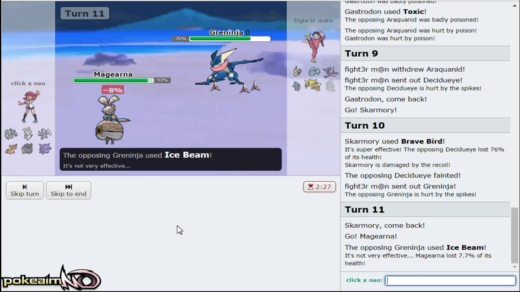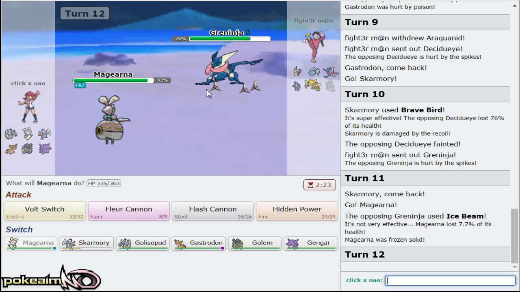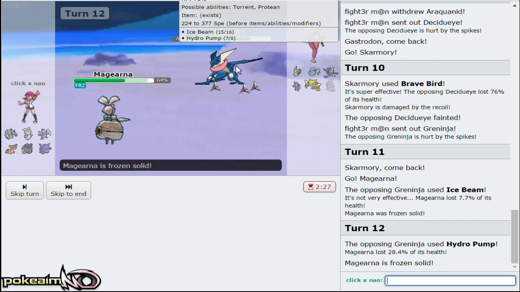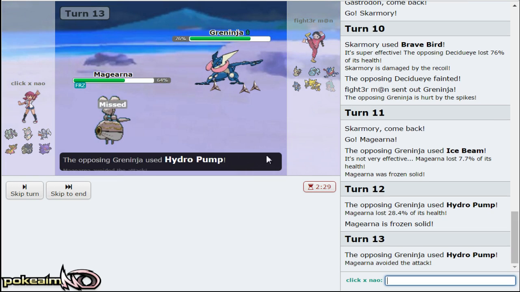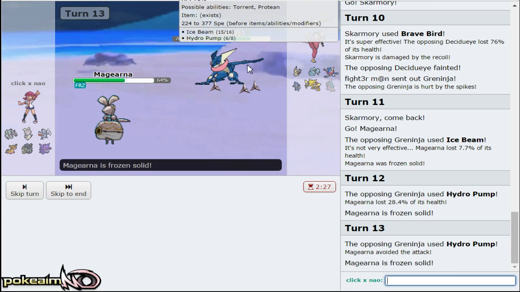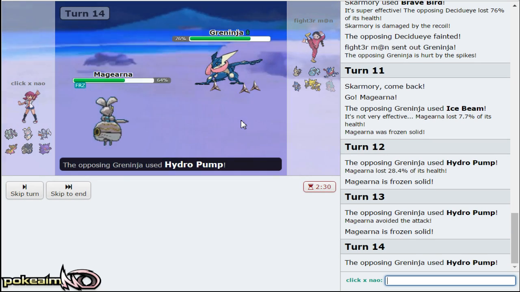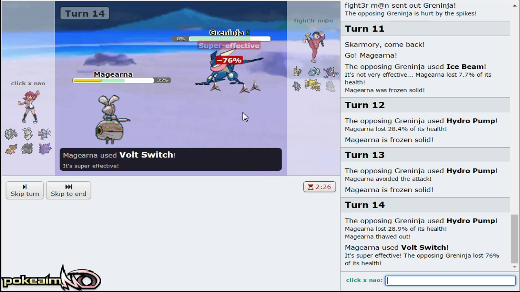As he goes Ice Beam. Don't freeze me. Yo, what the hell, man? We're going to attempt to thaw because he's giving this the opportunity to thaw. However, it's not working because going to miss. Thaw. This should not be working out for my opponent. Thaw. Thaw and Volt Switch and kill him. Thank you, buddy. Alright, so that Mon is dead.